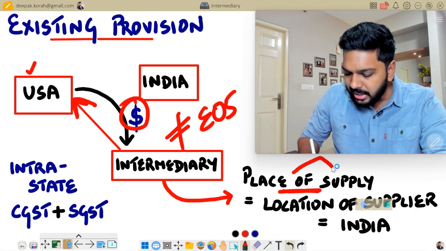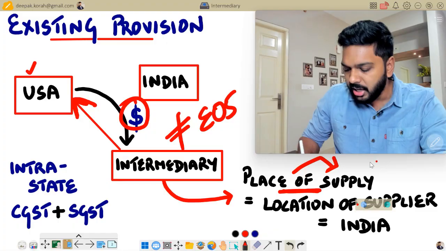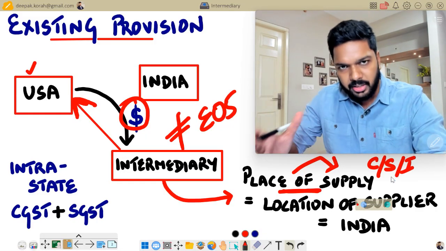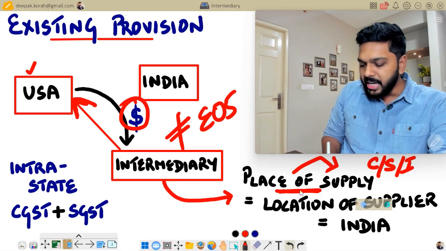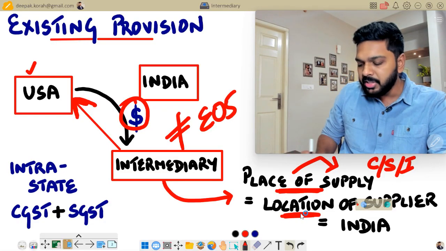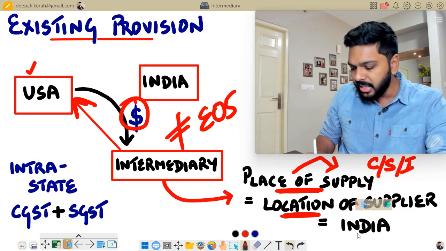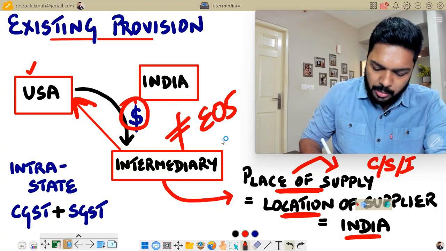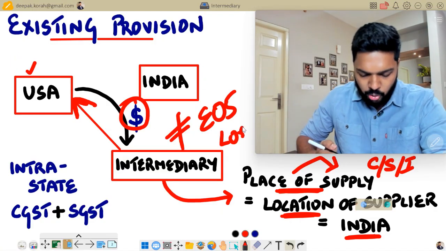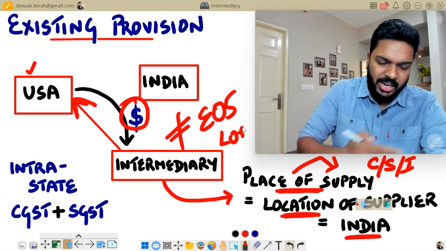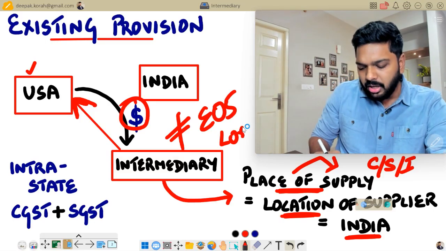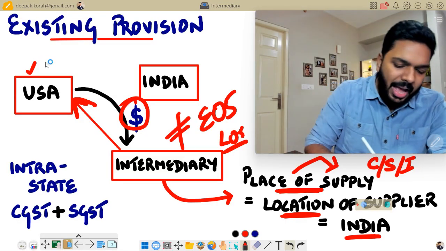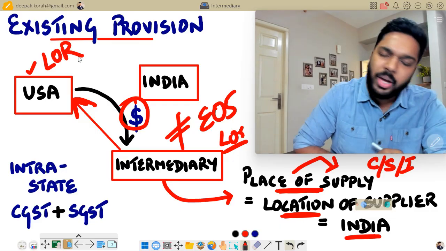Now, place of supply is that criteria which tells you whether you need to charge CGST or SGST or IGST. In this particular case, for intermediary services, as per the existing provisions, the place of supply is the location of the supplier himself, that is of the intermediary, and that is any state in India. So in this example, you have the location of the supplier, that is the intermediary. If you look at the transaction between the intermediary and the outside vendor, the intermediary's location is the location of the supplier, in a particular state in India, and then you have the location of the recipient, that is basically a vendor located outside India.